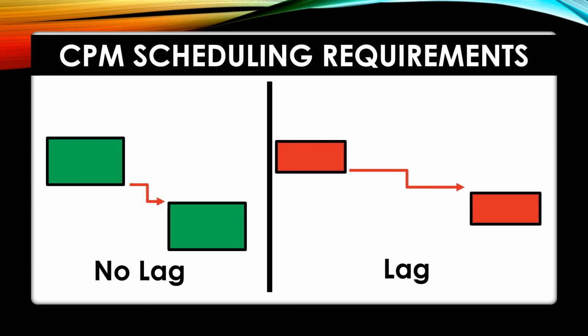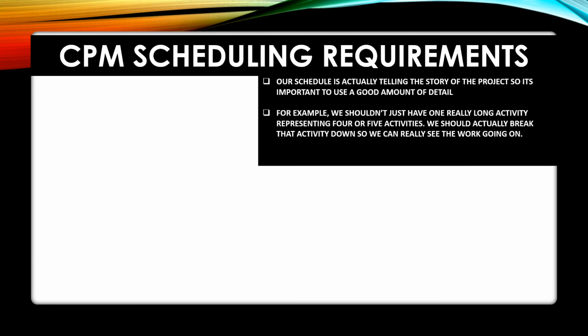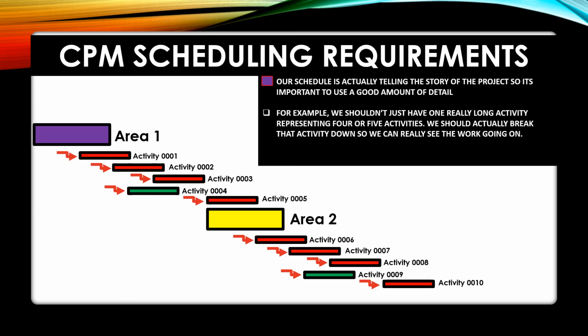We should be able to explain everything that's happening on our project. Because when a delay occurs in our project, which they all do, those gaps make it harder to explain when we have to go back and examine things. We also never want to make it look like we could have conducted work when that really wasn't the case. Our schedule is actually telling the story of the project.